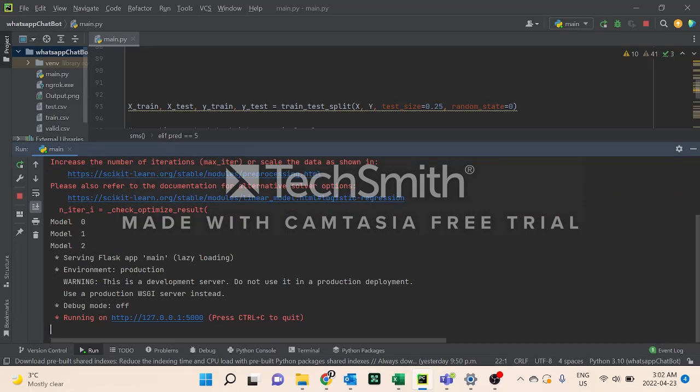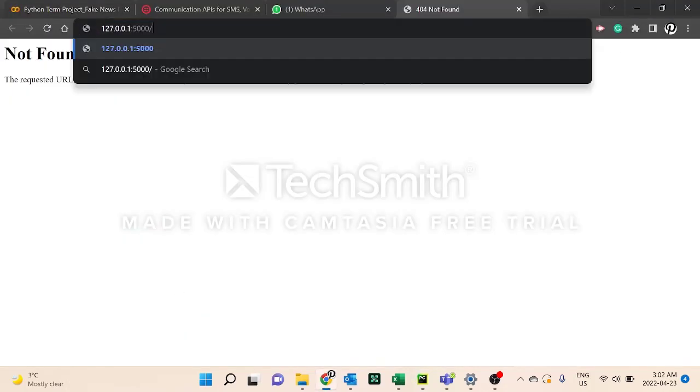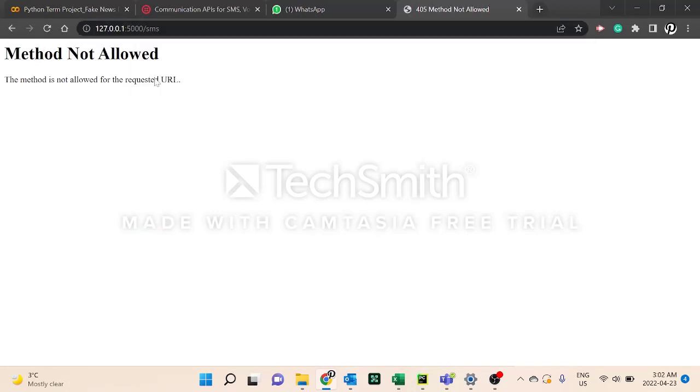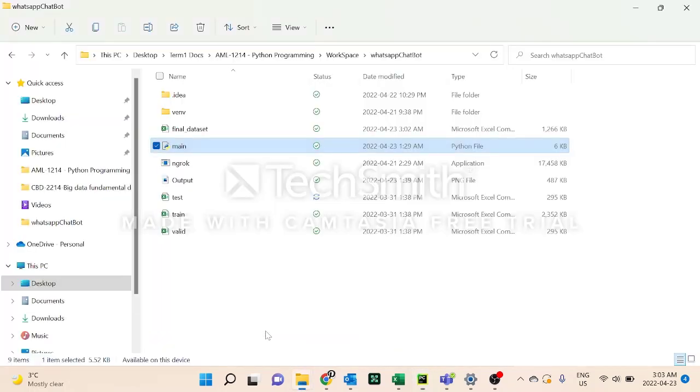Now we got the local URL. If you pass our method, it will show method not allowed, but this is a local URL, and 5000 is our port. So I just want to create a hosted URL.